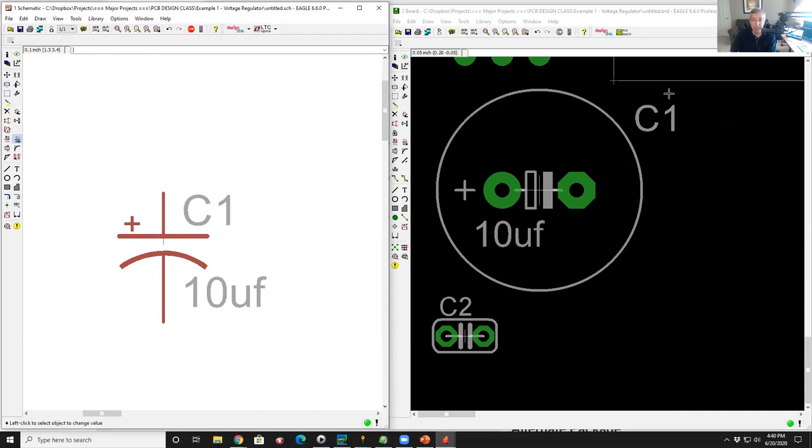You see the reference designator. Reference designator is a fancy name for the part number. So the first capacitor is C1, the second capacitor is C2. The software is smart enough to start incrementing from one. So every time you put in an inductor, it's L1, L2, L3. It's smart enough to do that by itself. And since we put this attribute of 10 microfarads, that shows up on the silk screen as well.